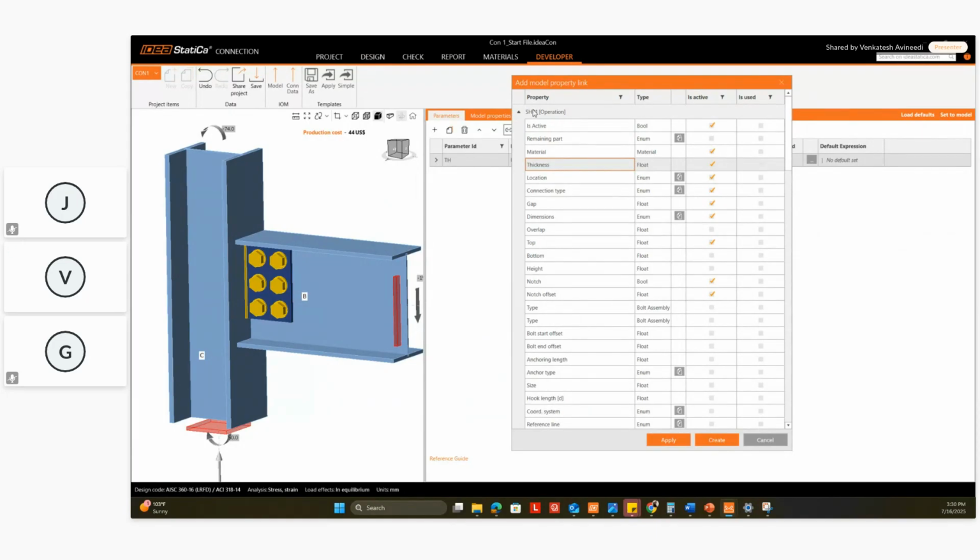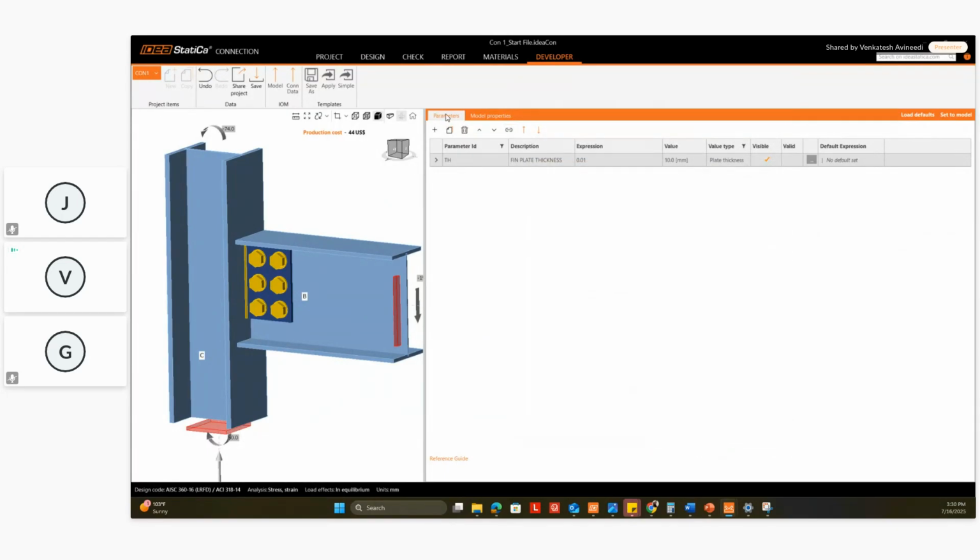Therefore, I have to go to the property of that operation and select the respective parameter to control it, and I'll create it. If you go to the next tab, you will see a link is formed between the model property, which is SHP1. You can see at the bottom the SHP1 shear plate with 10 thick. A thickness model parameter is formed, linked with my defined parameter, which is TH.